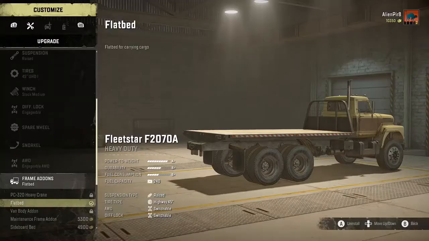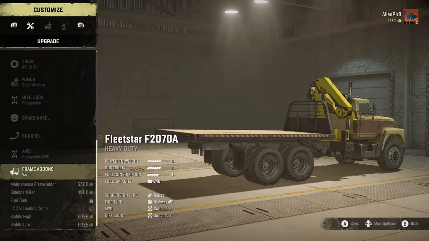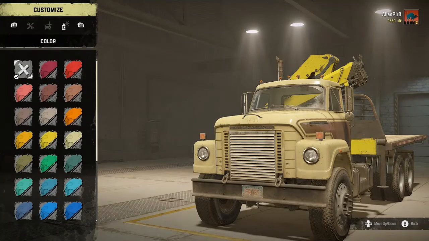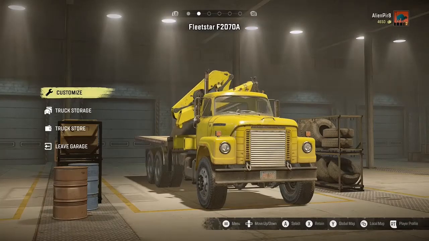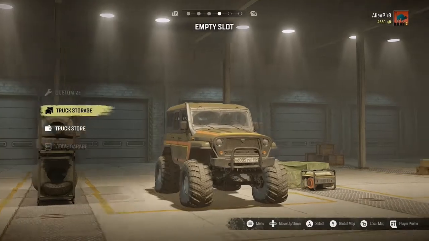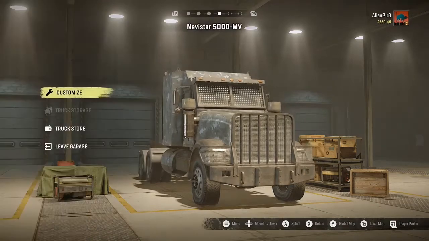And then I'm going to need a flatbed and loading crane. And I think that is all I can get right now, other than changing the color. So let's get our Con Marshall out and our Navistar.